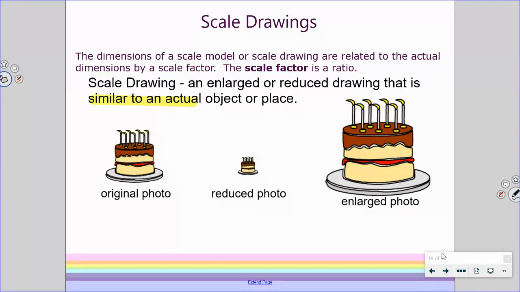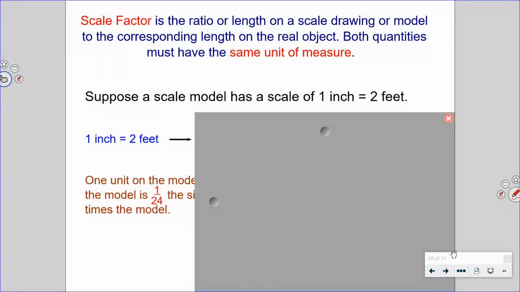So I'm going to leave you with this question. I wonder if you can fill in the blank. What would be the relationship of the scale factor to 1? Would it be exactly 1? Would it be more than 1? Would it be less than 1? I want you to continue considering that as you consider reducing and enlarging objects with a scale factor.